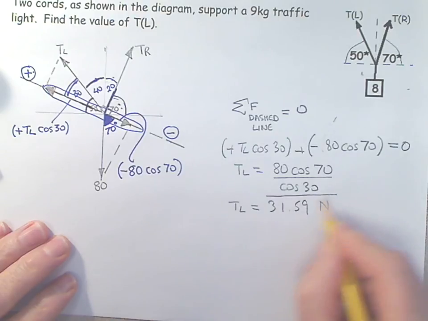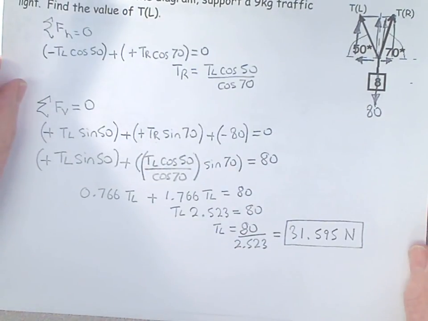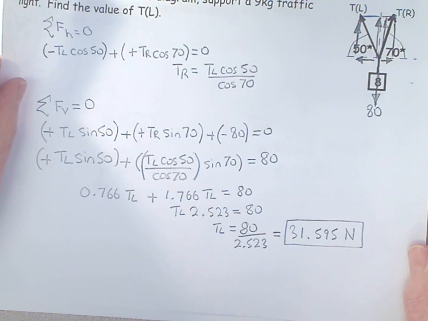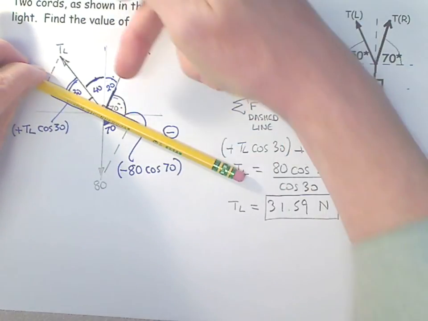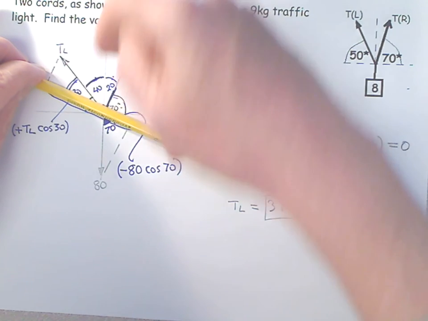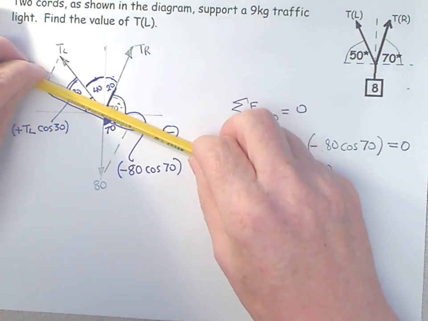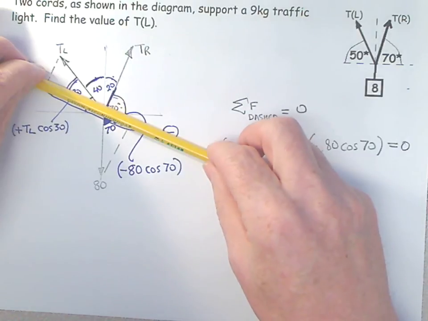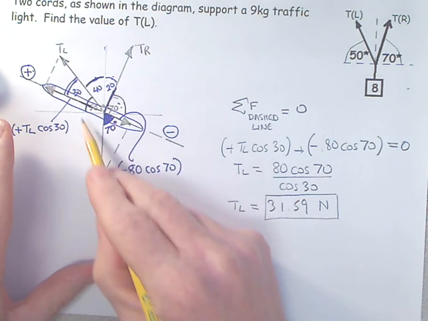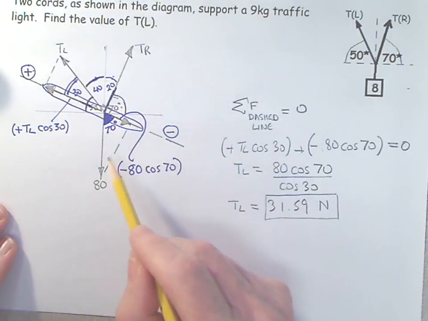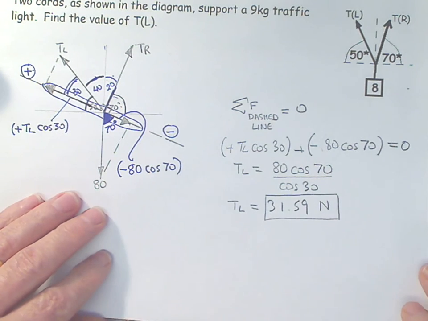So two different ways of mathematically doing the same thing. In one case is, if you like, the brute force method where I resolve vertically, resolve horizontally, and then have two equations for two unknowns, T left and T right. And in this case I'm careful about the axis that I choose. I make sure that my axis is perpendicular to the force I want to ignore. And then I resolve my two remaining forces, my TL which I don't know and my 80 that I do know. I resolve those so that I can apply Newton's first law in only one equation because I only have one unknown. So they both work quite nicely. And bit more geometry here. You've got to be more comfortable with the geometry. And I'll tell you up front that if your diagrams are not very good it's easy to get confused. But you know we need to develop our skills at drawing better diagrams. So it's a good skill to have all round.